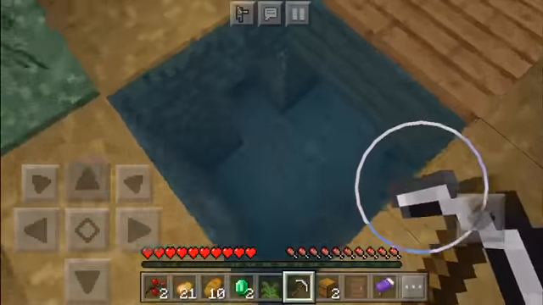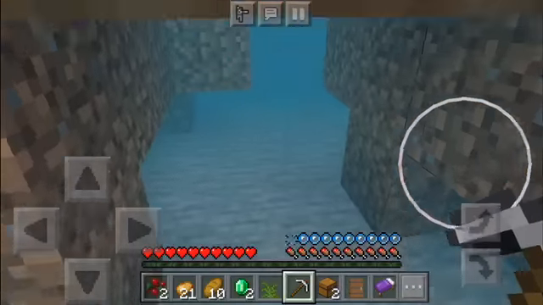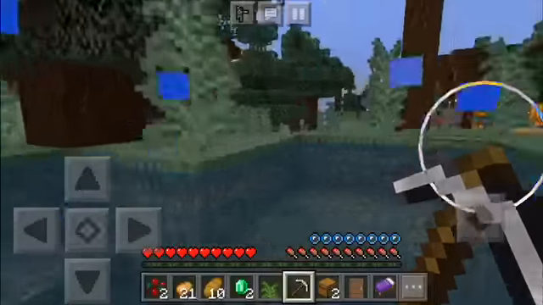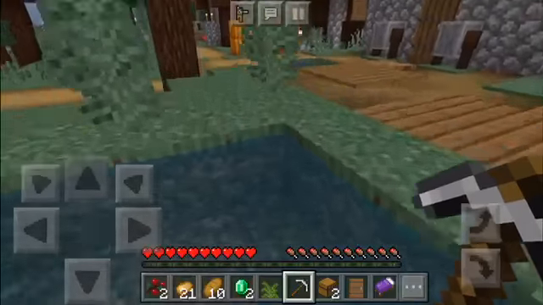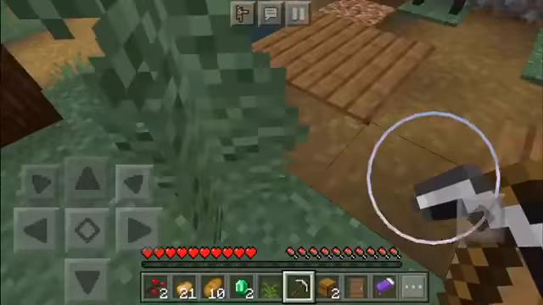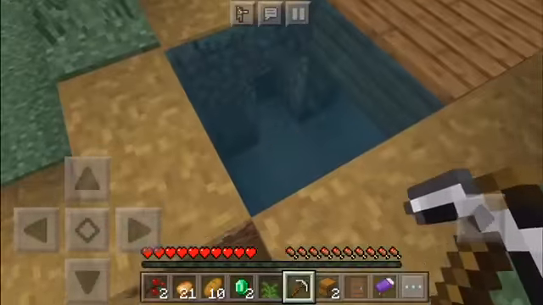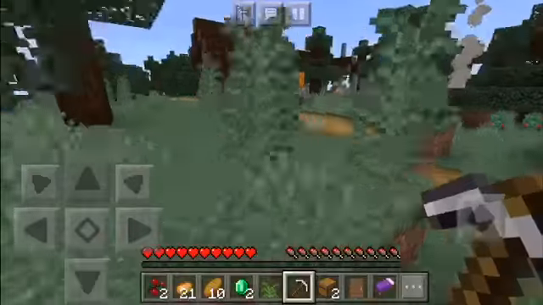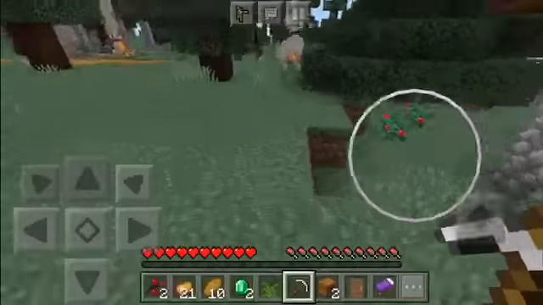Wait, what's that? What? Is it? I don't know if this is supposed to be a well. What happened here? Oh my. Whatever that was, it connects. It's just like a little puddle, but it goes down so deep. Weird. Alright, let's get out of here.